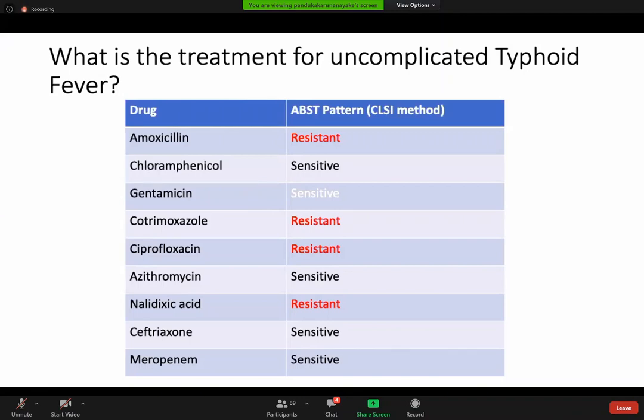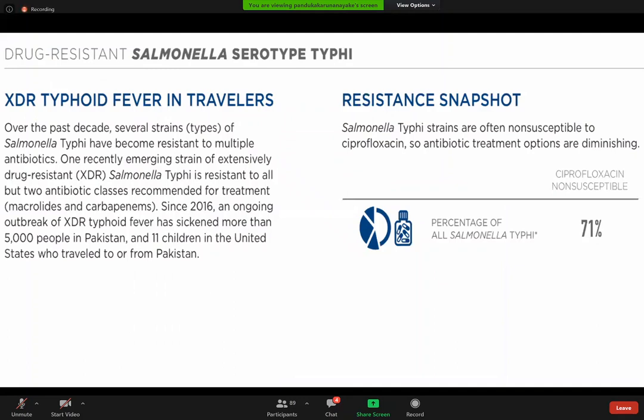Okay, can we have the next slide, please? Okay, guys, this is just a slide to remind you that the use of antibiotics without proper rationale has led to massive resistance in typhoid fever. There is what is known as extensively drug-resistant Salmonella typhi that is circulating, particularly in South Asian countries where it is very easy to get antibiotics, or it has been traditionally very easy to get antibiotics over the counter. Every diarrheal infection, people are taking antibiotics for, including very commonly ciprofloxacin.